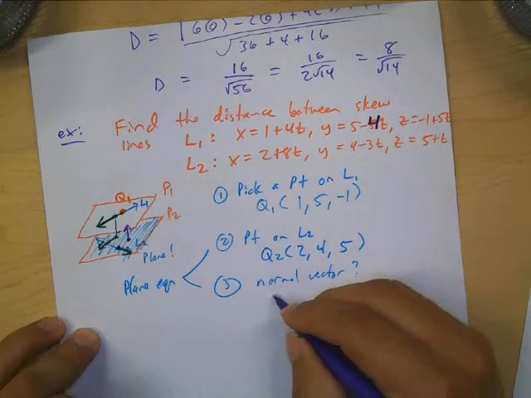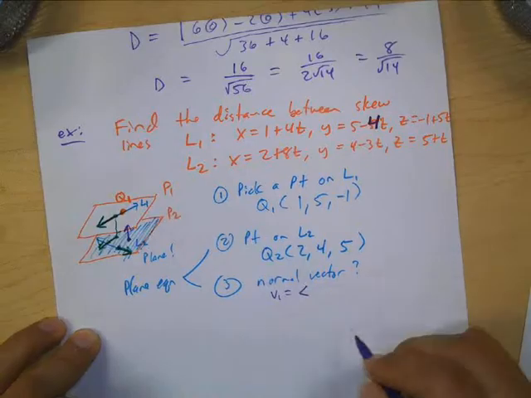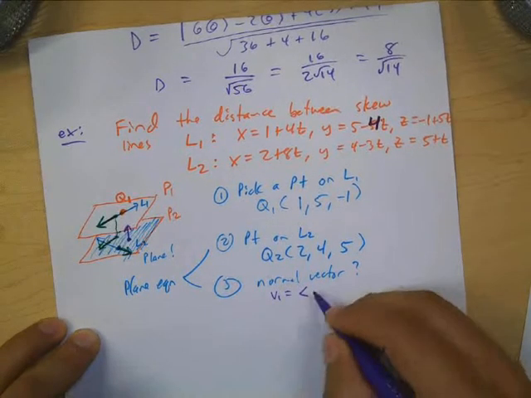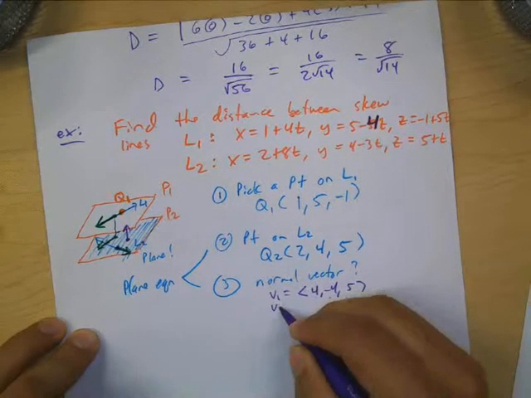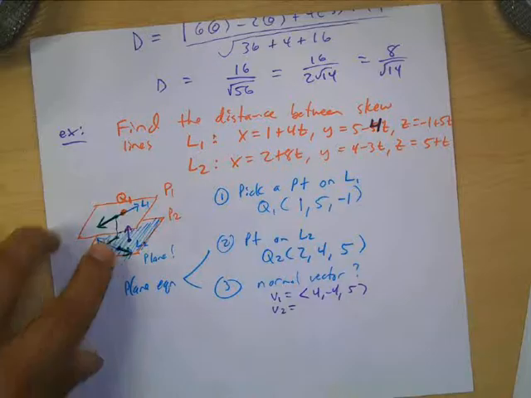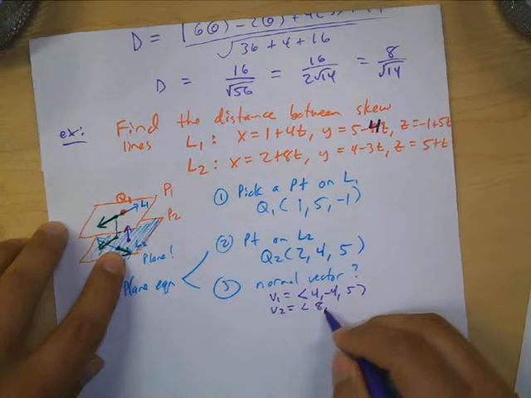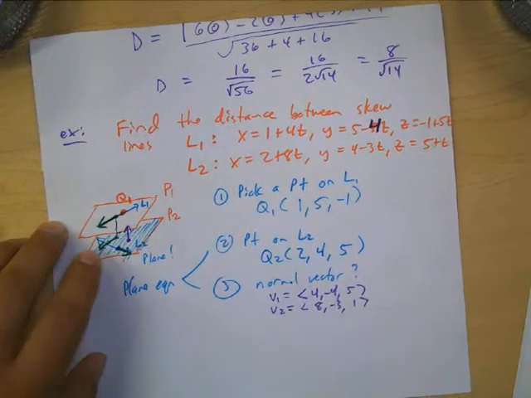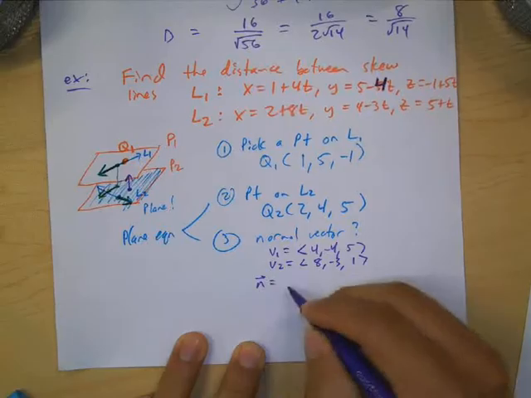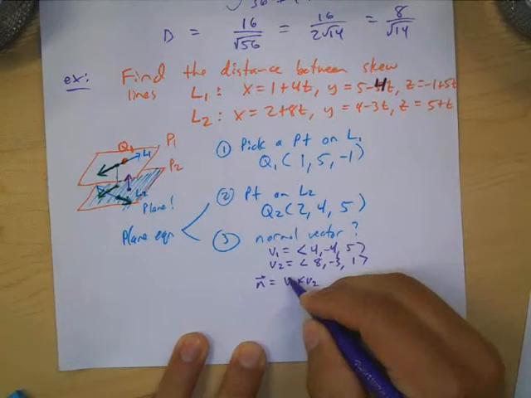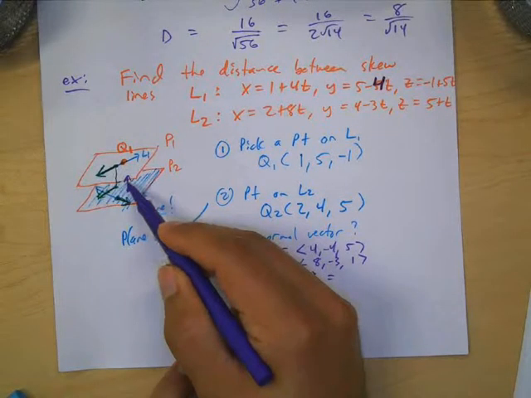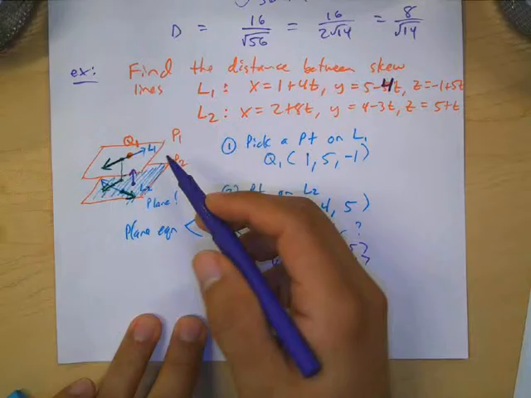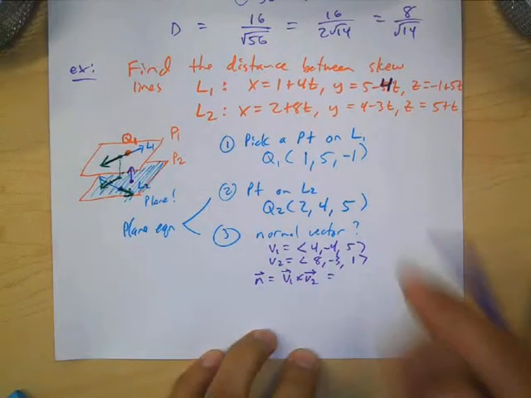So what's the vector on plane 1? 4, -4, 5, right? The second vector from plane 2 is 8, -3, 1. So if we take the cross product of those two, that'll give me a normal vector to not only plane 2, but also plane 1, but we don't care about that. We just want the equation for plane 2. So let's calculate that.